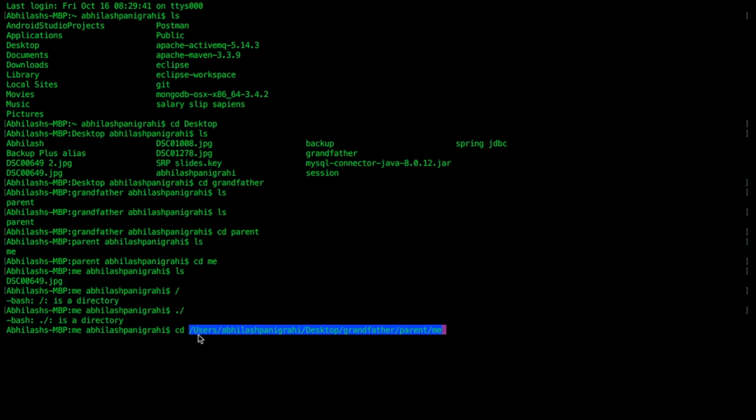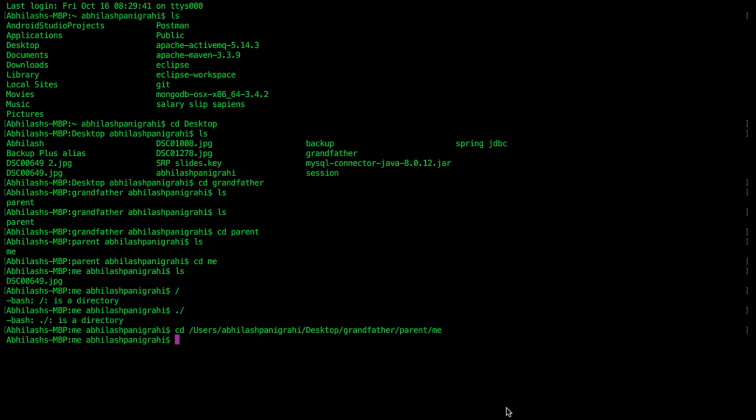This is the absolute path, because absolute path means it's a complete path. That's why I'm going to the me folder in one shot. Otherwise, from the current directory, I'm doing cd something, cd something, cd something, change directory, change directory, change directory, following the whole process from the root directory.